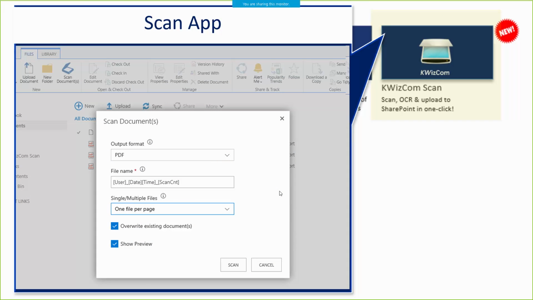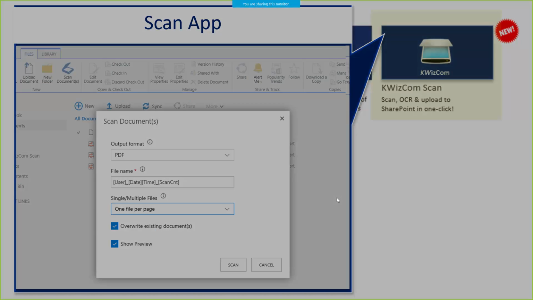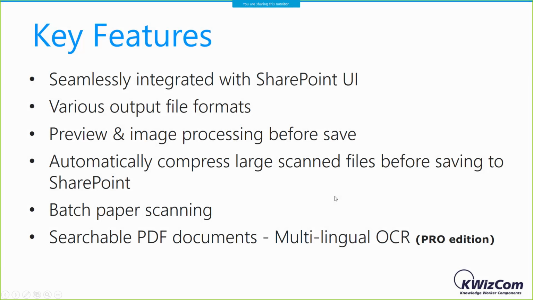What I'm going to do now is just show you how it works, show you the main features. The main thing is to enable users to really scan really easily. And once you install this app on your SharePoint Online tenant, you should benefit from these features.